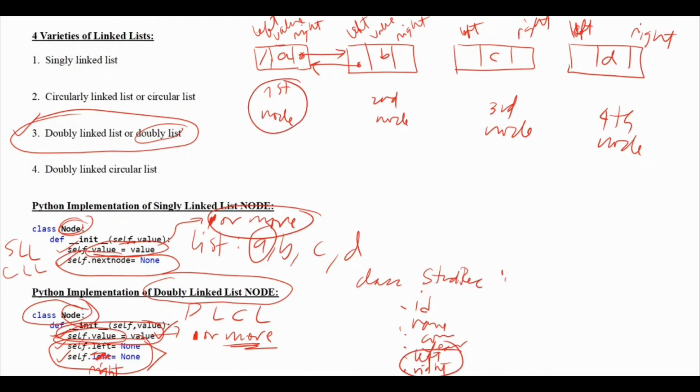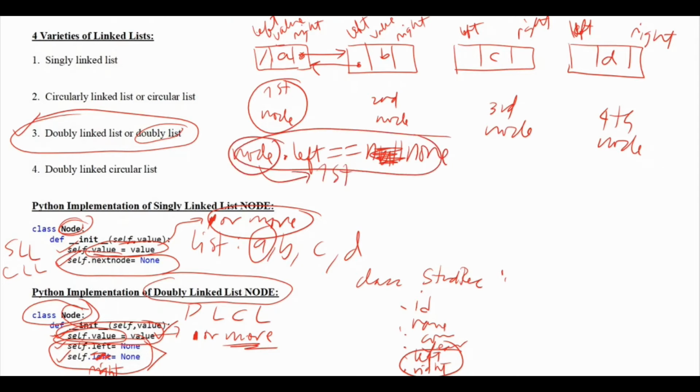It's not pointing to another node, which means that this is the first node. How do you know that in a doubly linked list, a node is the first node? If the left pointer is null. So if node.left is equal to null, or in Python, none, then this node is the first node. If the left and the right pointers of a node point to valid memory addresses, then that node is not the first node and it's not the last node. So it's a middle node, somewhere in the middle. And the right pointer of B points to C and the left pointer of C points to B.